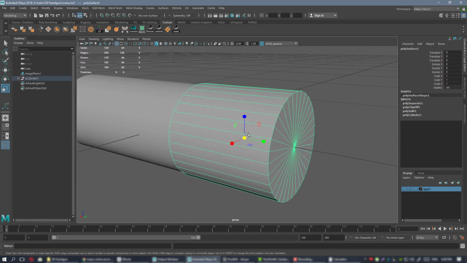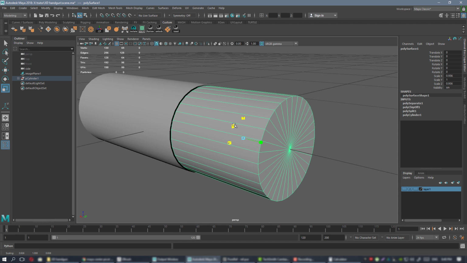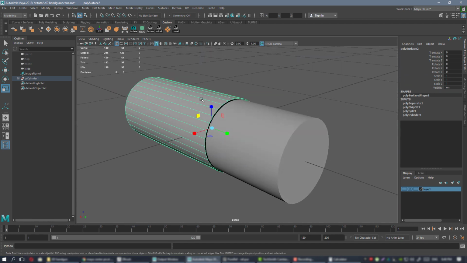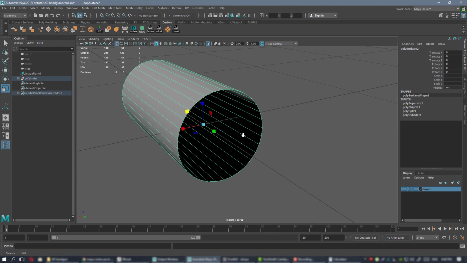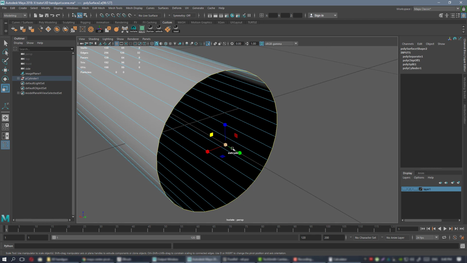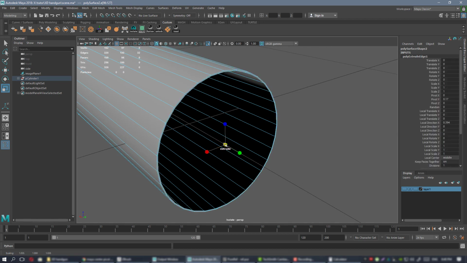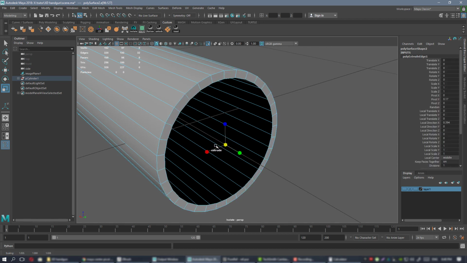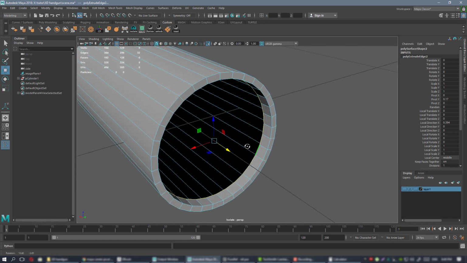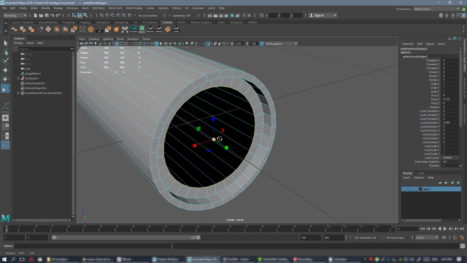So let's taper this one a bit like this, and I hit Control-1 for isolate. Select these edges and Shift drag extrude like this. Shift drag extrude, Shift drag extrude.